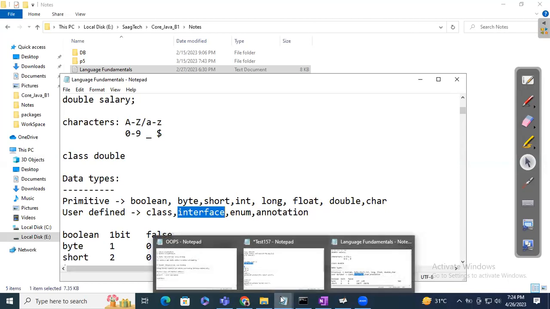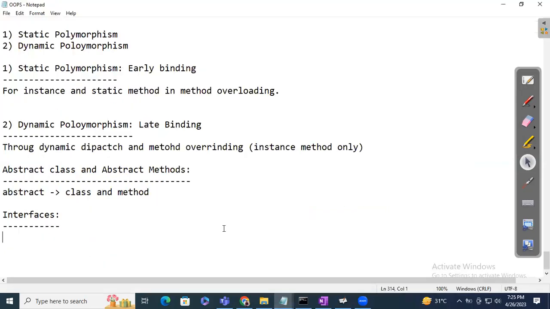So this is interface. Now come back. What is the syntax? Syntax for class we have seen already: modifier, then class keyword, then class name, a block like this, and in that, members of the class.